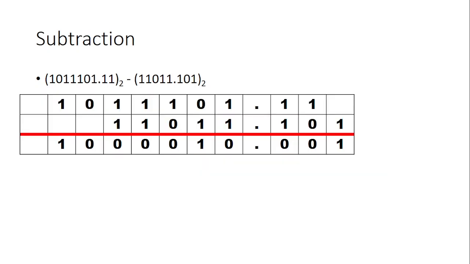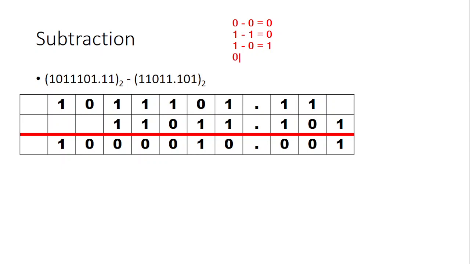So let's look at the second problem. In this second problem, we are again given two numbers, but we are supposed to subtract the numbers. So let's try to recall the rules for subtraction. What are the rules for subtraction? 0 minus 0, that's not a big deal, that is 0 itself. 1 minus 1, this is also 0. Okay, 1 minus 0, this is going to be 1 itself.